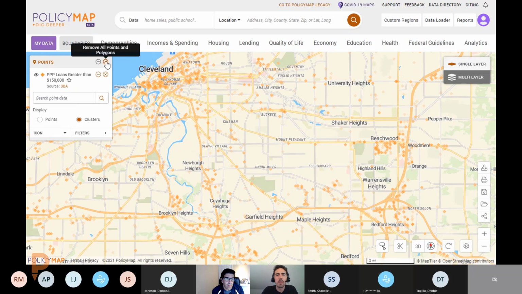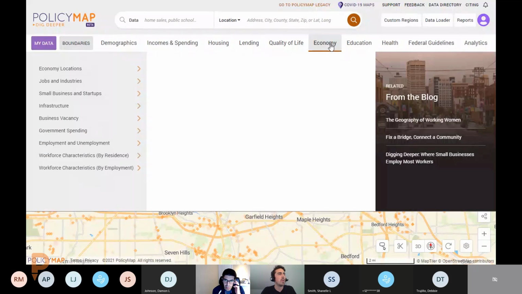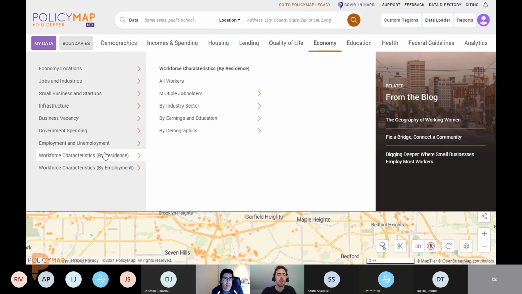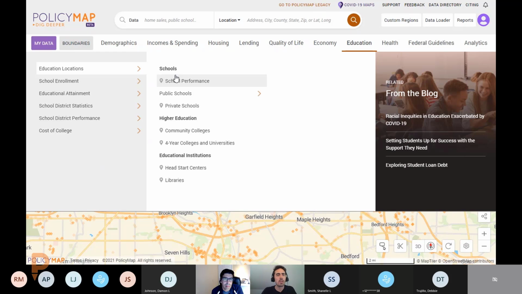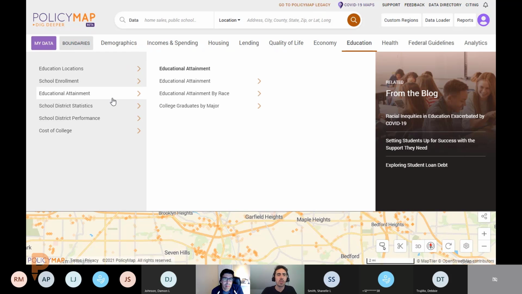Just to wrap up quickly, maybe I'll highlight a couple of other areas of the data menu that might be of interest. The economy menu has data on jobs, jobs by industry, unemployment, and different workforce characteristics. In the education and health menu, there are things like school locations, data on educational attainment for the resident population, and school district performance.